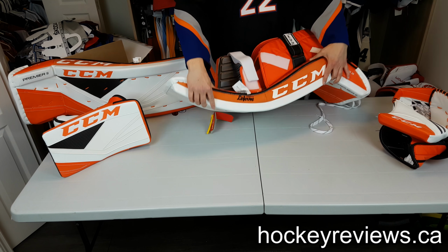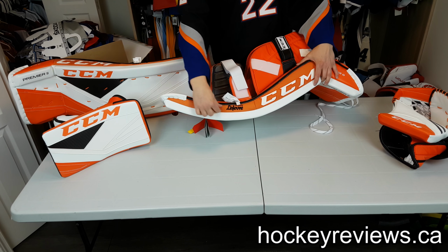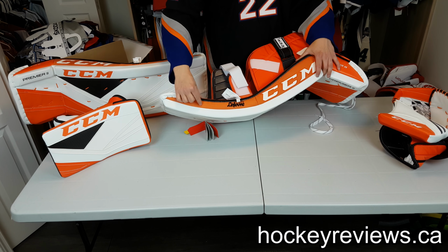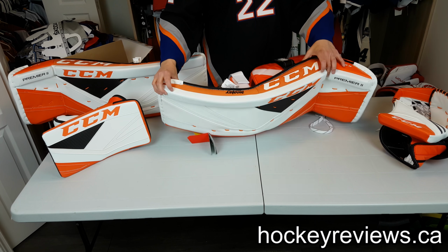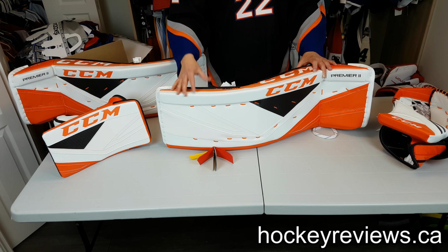One thing I want to point out is how thin this has gotten on CCM pads. It's a big difference from E-Flex 1 and the older Premier P4 days. That's a nice improvement there.